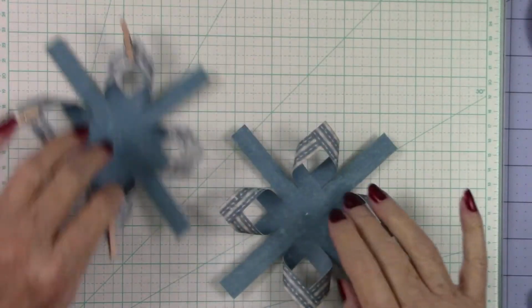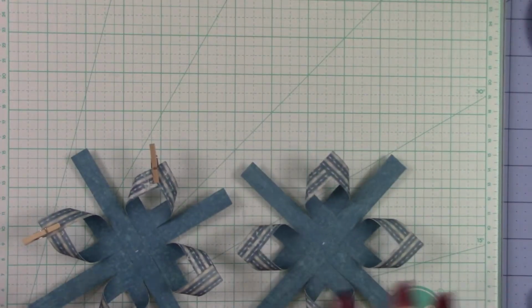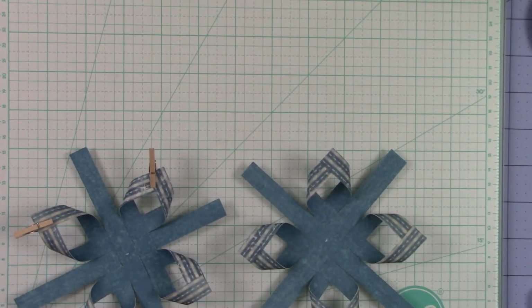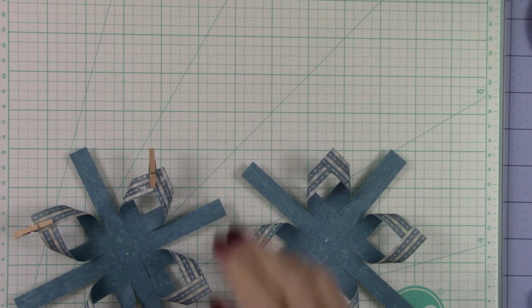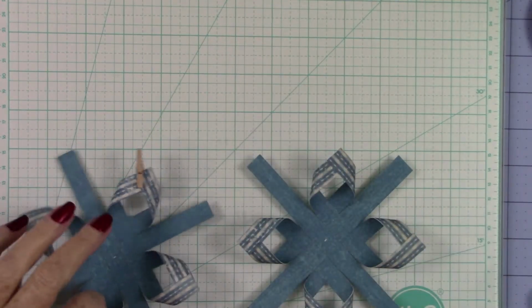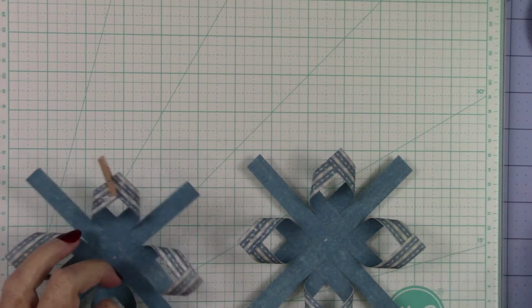And this one's done. So this is what we have now. We have our 4 peaks that are peeking out that way. So what we're going to do is I'm going to attempt to take these clothespins off and hope that this is holding, and I'm sure it is.